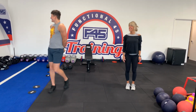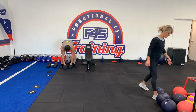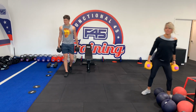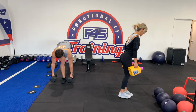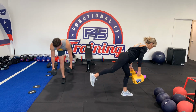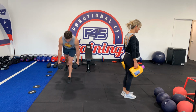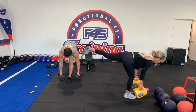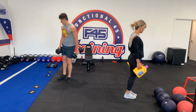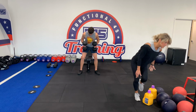So for station number 1, we are gonna be doing the Revo double single leg deadlift. So one leg coming down, staying stable on that one leg, all that weight. You really have to focus on your balance as you do so. If you can't go all the way down, that's fine, do what you can. And for that next set, you'll switch legs, since there's 2.